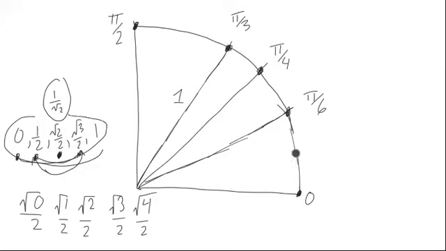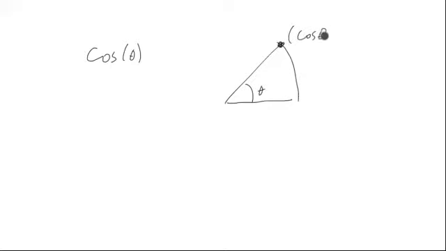Okay, now we can use this to think about trig functions. Let's start simply. How do we define what the cosine of an angle is? The cosine of an angle on the unit circle is simply the x coordinate of where this ray right here, or this line segment, ends on the circumference of the circle, on the outside of the circle. So cosine theta would be the x coordinate. Sine theta is the y coordinate.